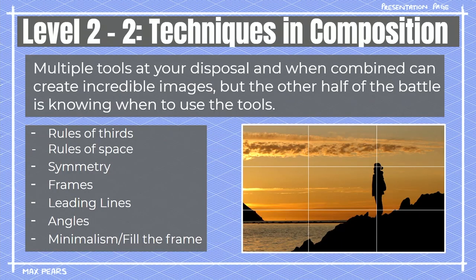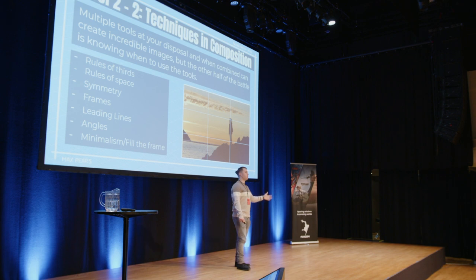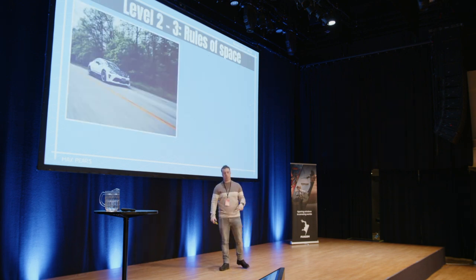But there's a lot that goes into composing a great shot. There's many different elements. You have the rule of thirds, the rules of space, symmetry, frames, leading lines, and many more. The rule of thirds, for those of you who don't know, is like this diagram over here. By intersecting this shot into 9 spaces, we're advised that you should have your point of interest intersecting with 2 of these grid crossover points, again, creating something that's a lot more pleasing when looking at it.